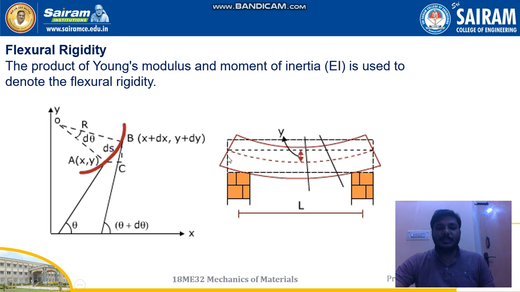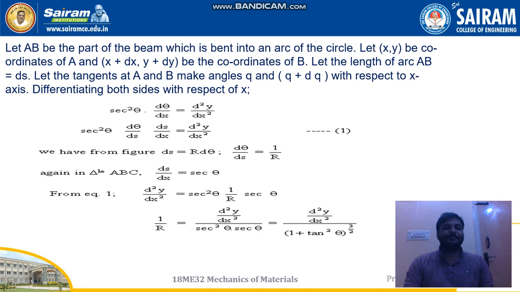Initially this is the axis. Whenever the load is applied, the deflection is formed, and you can see this is the axis line where the deflection is formed. Here you can see the x and y line, where from theta along with the deflection, x plus dx and y plus dy, that is the change in length along x with respect to y at a point from A, where we consider point x and y at point C. So this is the change in angle and the radius for that angle with respect to point O. This is the diagram.